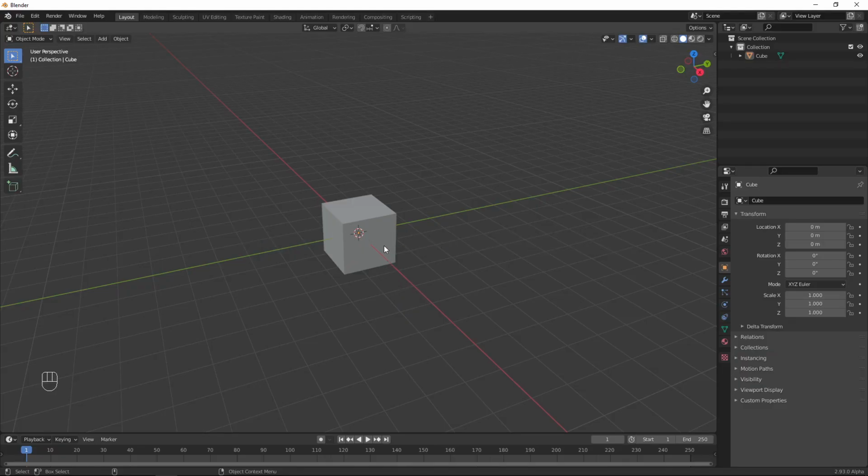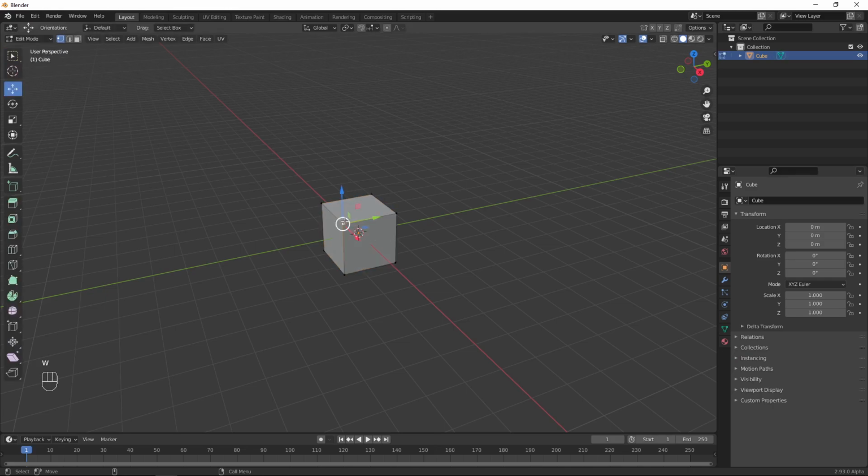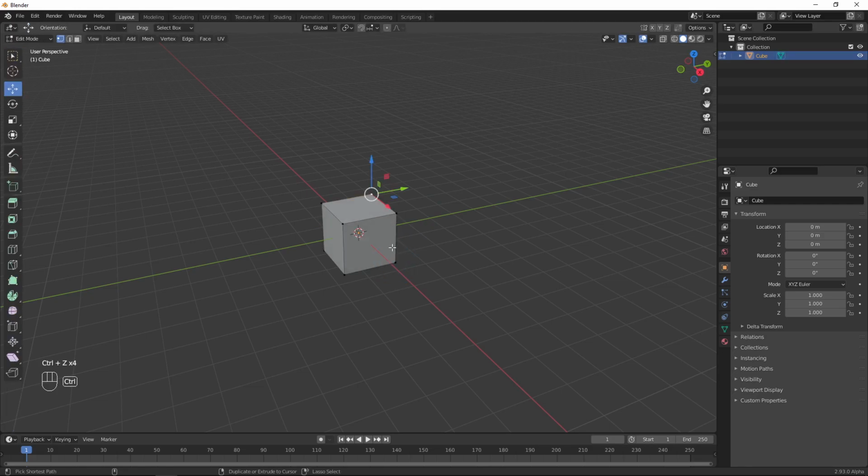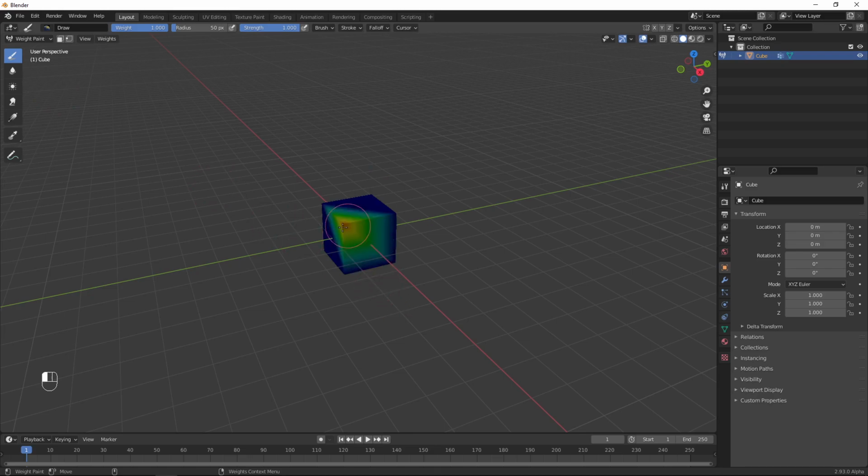One thing to be aware of is that Blender works in modes, and you can change the mode by going to the menu over here, and here you can see we're in the default object mode, and you can go to edit mode like this, where you can change components like vertices. You can go to sculpt mode, although right now, because there's no mesh density, we can't really do much. We can go to weight paint, and we can go back to object mode.